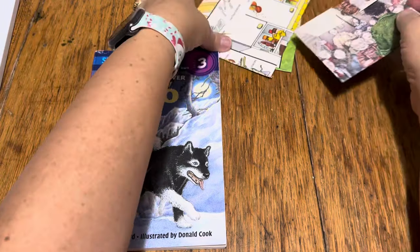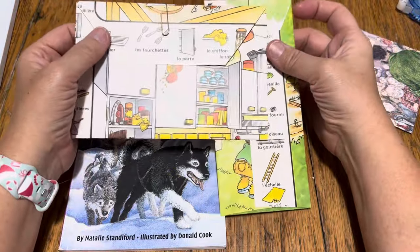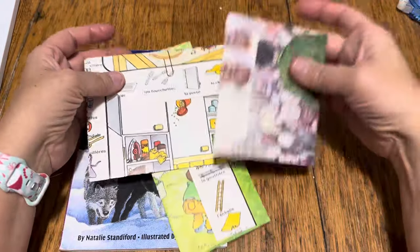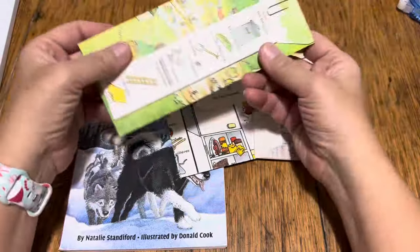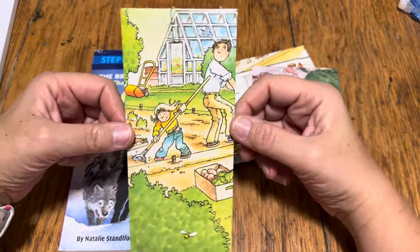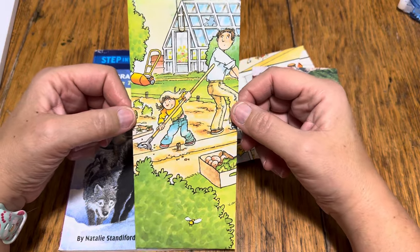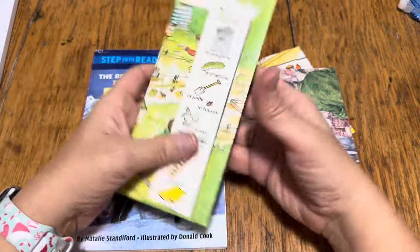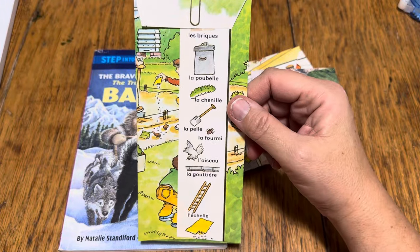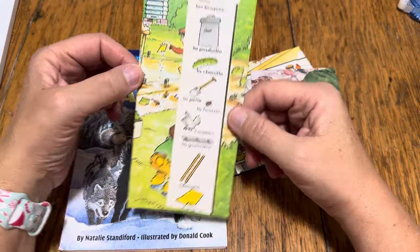This is so fun. So if you want to make some special envelopes for people, maybe you want to just do something fun for your junk journals. But this would also be cool to include like a gift card or money. So I made these really adorable envelopes. If you're going to give something like a long card or a gift card, you can find a page. These are from books — this one is from an older book that teaches you how to speak French. I thought that was kind of cool.